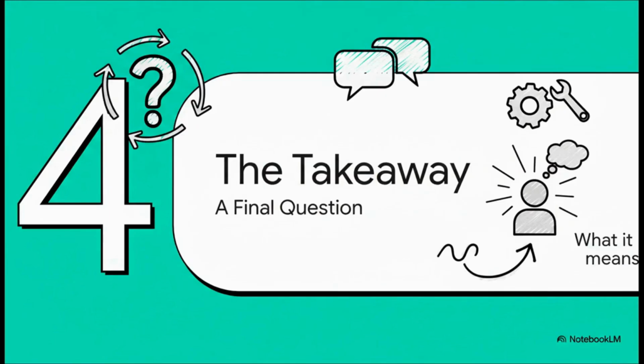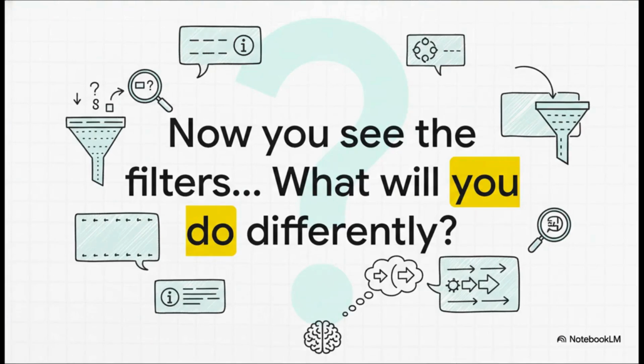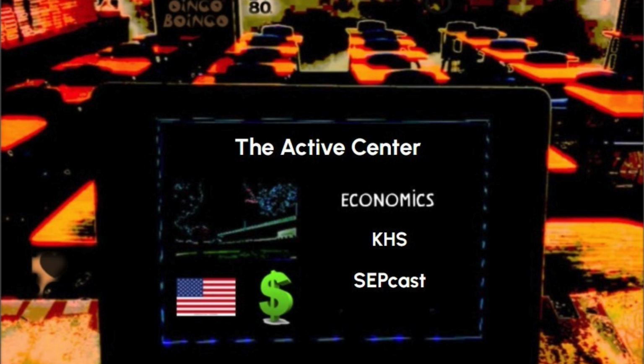So, we've defined bias, we've gone through the toolkit, and we've even looked in the mirror a bit. Let's get to the most important part, the takeaway. What does all this actually mean for you? The whole point of this was to hand you the toolkit. Now you can spot those invisible filters when they're at play, the selections, the placements, the labels, and the spin, which really just leaves one final, very important question. Now that you can see the filters, what are you going to do differently?